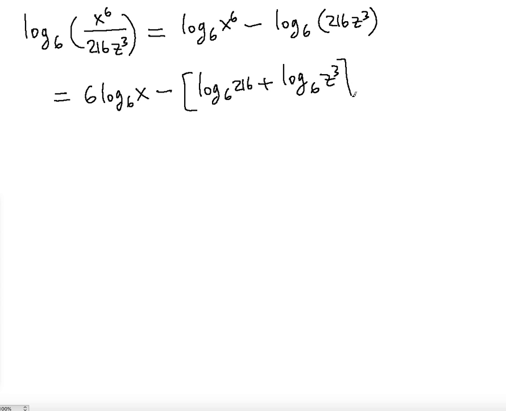So you see, if we hadn't applied the parent minus sign, then we would just have a wrong sign for the second one. But the minus sign will still apply to the second term because there will have to be a minus sign in the end: minus log 6 z to the third.